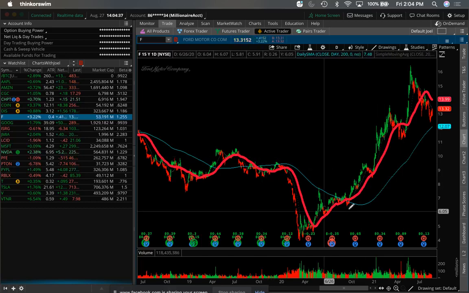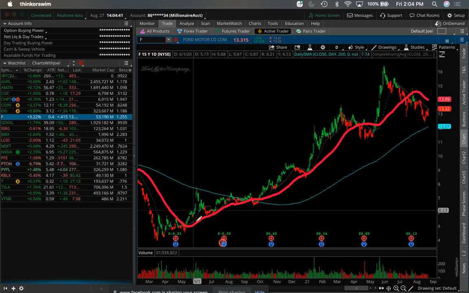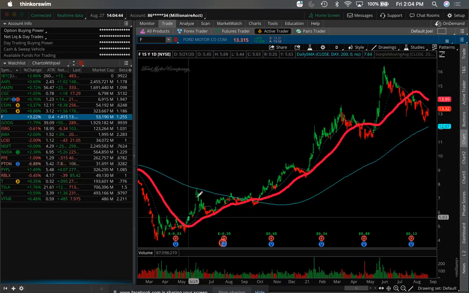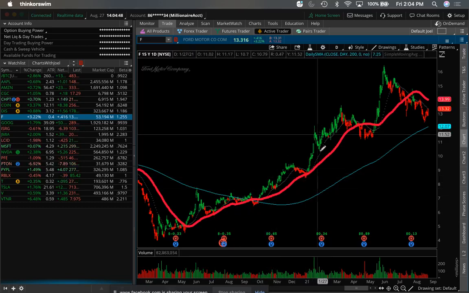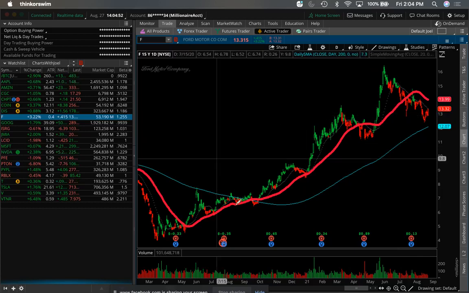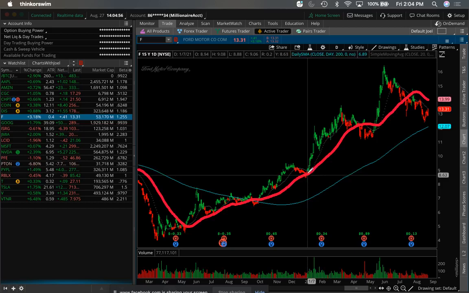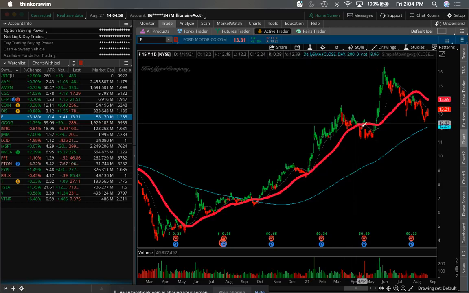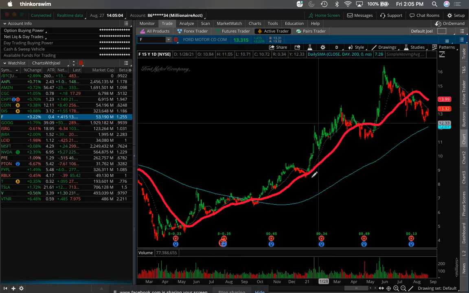When Ford started to become bullish, it got above the 20, got above the 50, and all it kept doing was hitting the 50. 20, 50, 20, 50. You should have known when the 200-day moving average turned around, you had a couple of times to buy it. Once, 2, 3, 4, 5. Could have bought it here. 6. All you're going to see is it moving up and down.